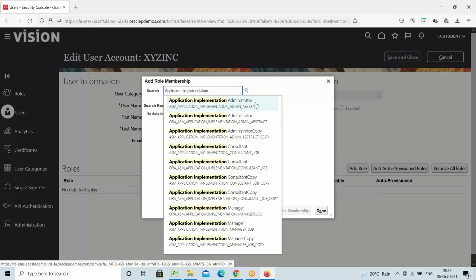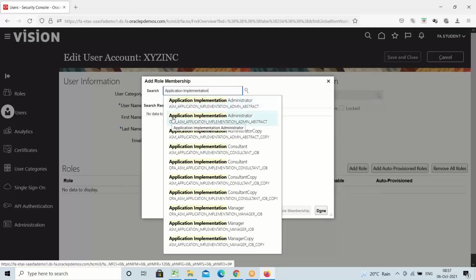Application implementation administrator. The next one also application implementation administrator. Why did they give two roles? There is a difference between these two roles with the role code. Under the role name there is a code for that role. This role code is starting with ASM.